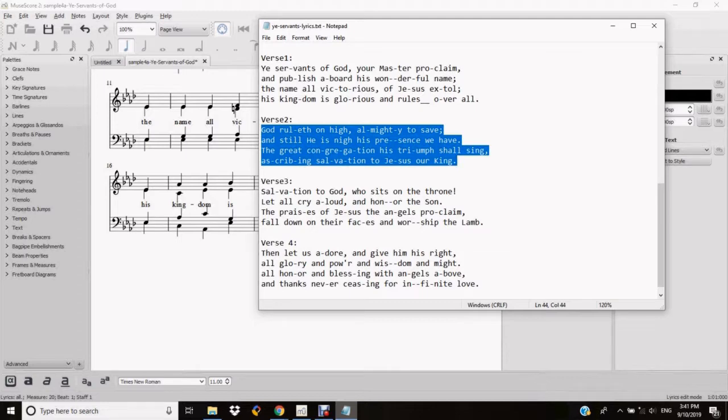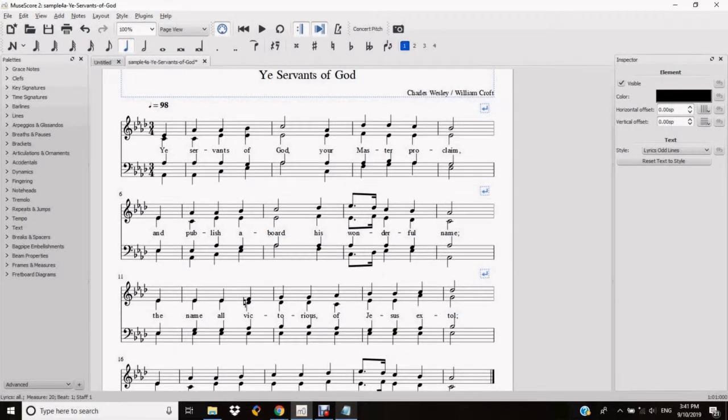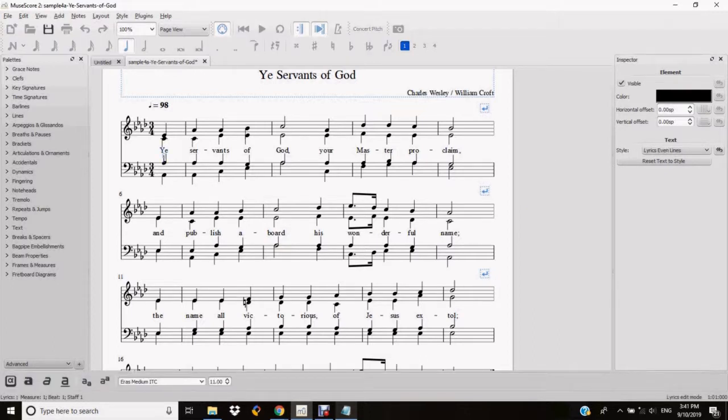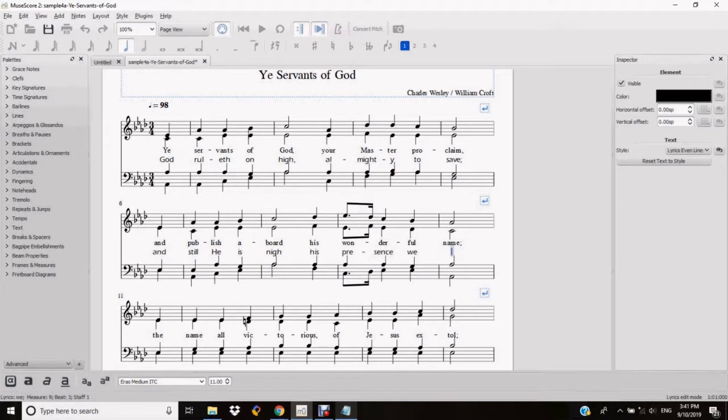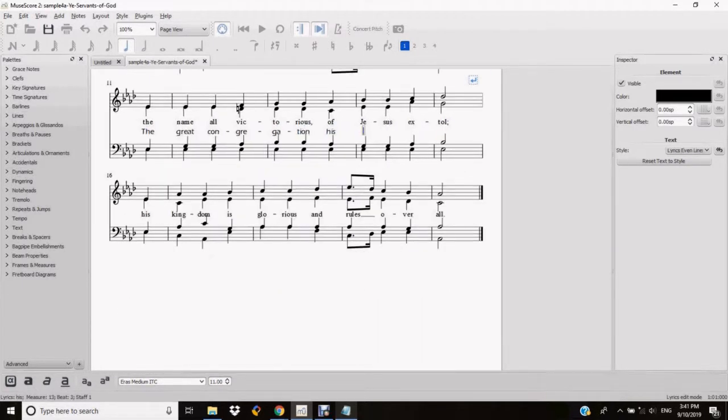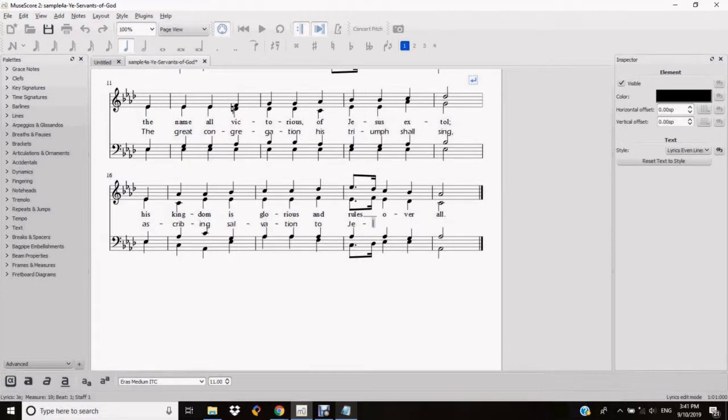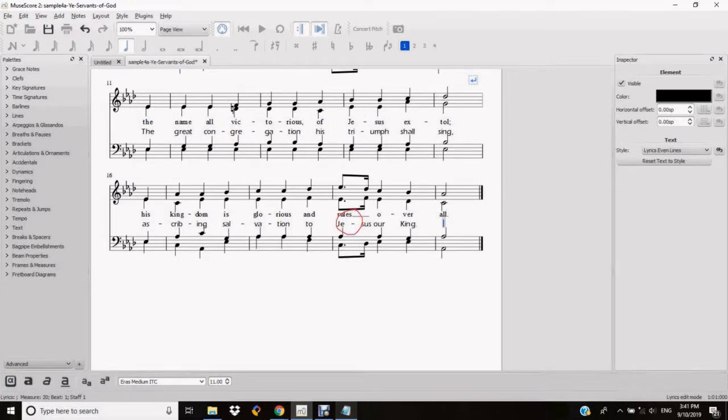Go back to the top of the piece. Click on the first syllable in verse 1. Use the shortcut Ctrl-L to activate lyrics input. Use Ctrl-V to paste the next verse in. Near the end of the verse there is a syllable that continues to the next note but is not at the end of the word. We needed 2 hyphens in the text file.